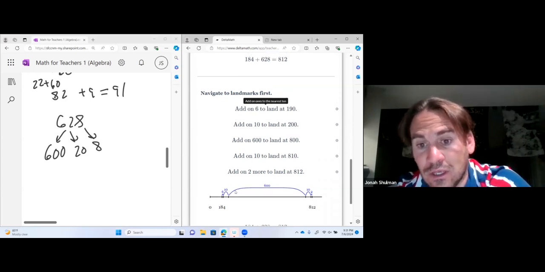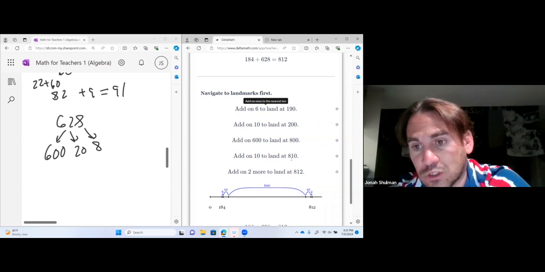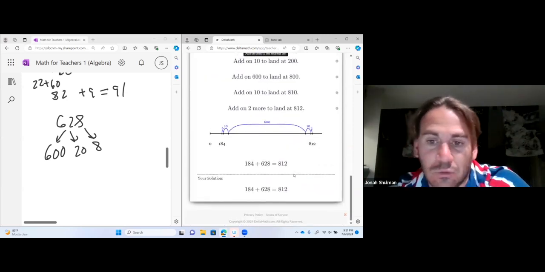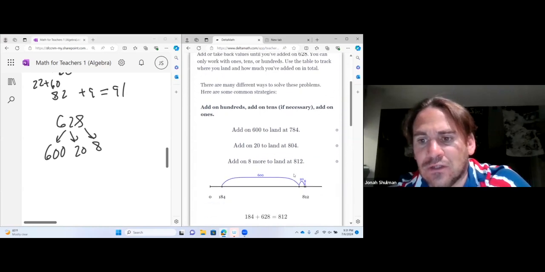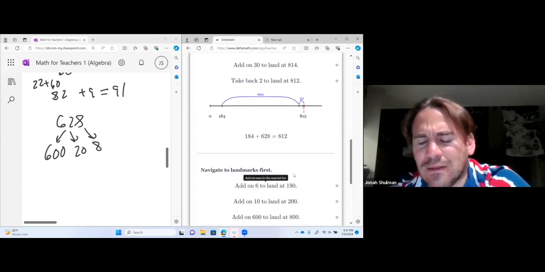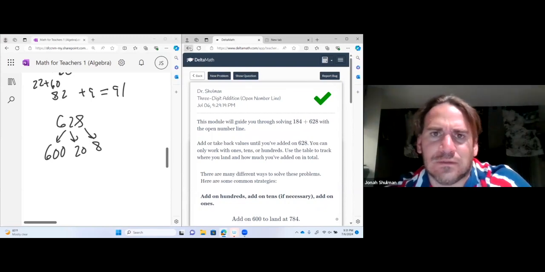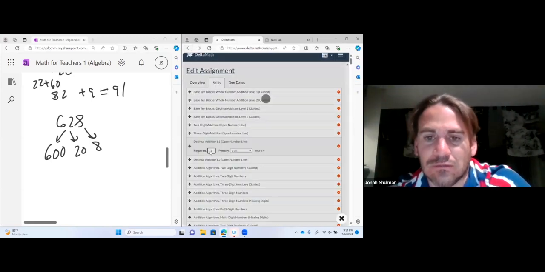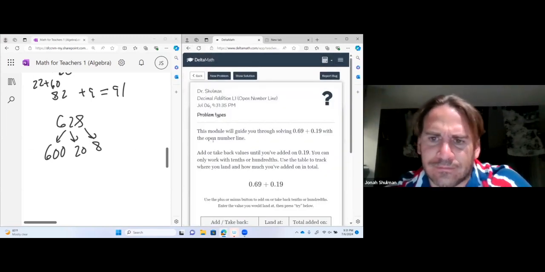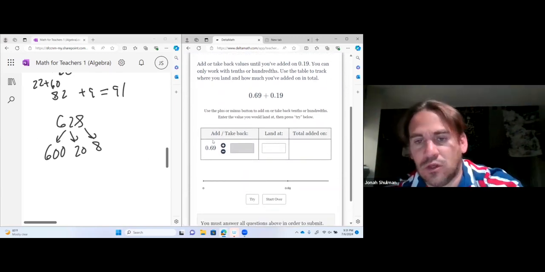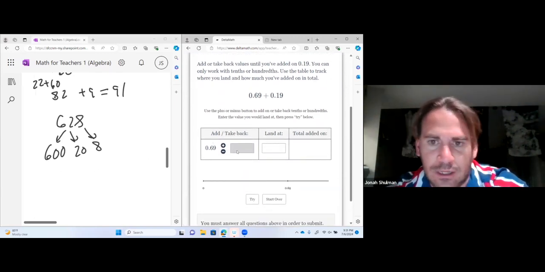I like this. So this is going to whole numbers first, all numbers that end in 0. I like that method. Either way, we got the same answer. So you can add big numbers, you can add and then backtrack, and you can add tens at a time. All right, let's keep it going. All right, so here's some decimals. We're using the number line still, but now we're working with decimals, which shouldn't be too crazy, okay?